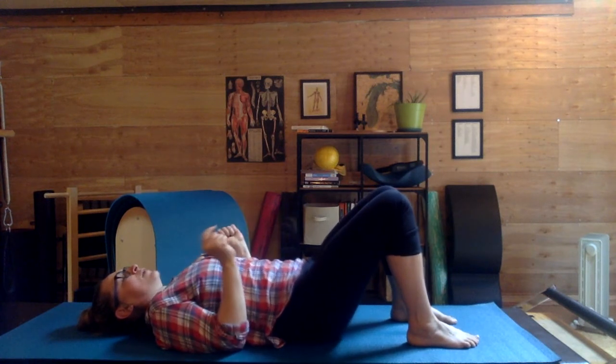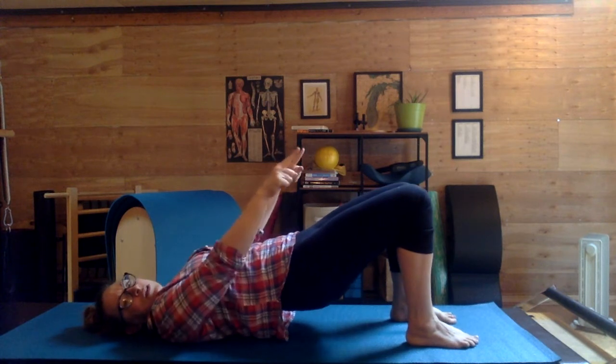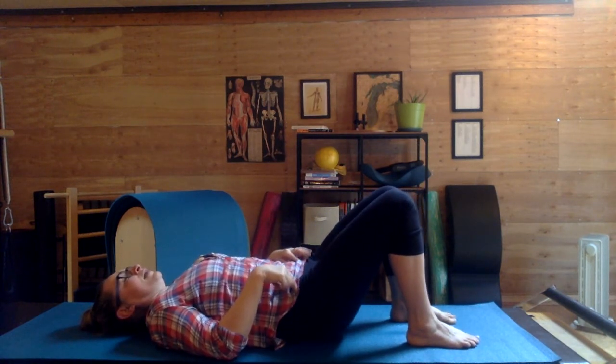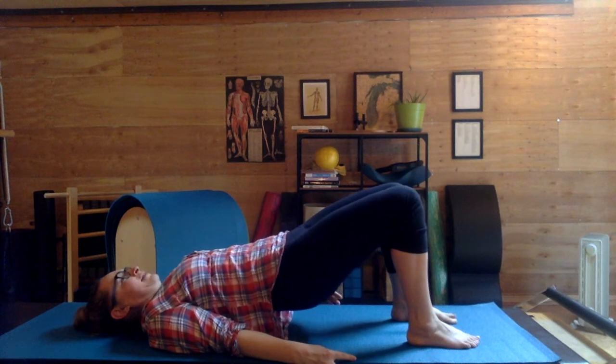Inhale, exhale, we're gonna lift right up. Same rules apply at the top though. We're gonna reach those quads, we're gonna pull those heels and reach down. Inhale, exhale, lift up. Check in with all of your alignment, lower down and press up and lower and press and lower and press and lower.